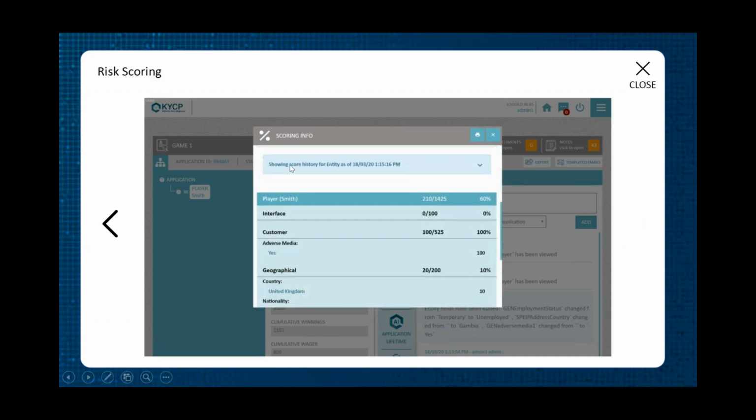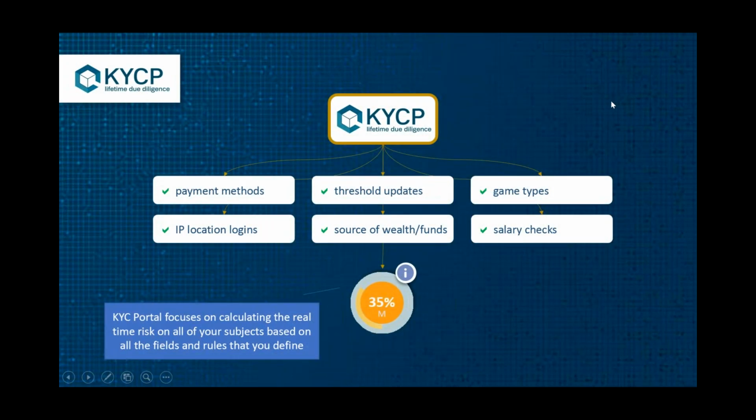It also allows me to go back to a particular snapshot when the bracket of risk changed, to be able to understand what data the player had at that point in time to be in that category of risk. The system also shows me the full breakdown of risk based even on the categories that you define within your system, whether it's geography, product, interface, etc. This risk aspect in KYCP is automating the entire risk-based process, allowing you to print it obviously as well at any point in time, but without the need to have any human effort involved at any point in time across all your subjects.